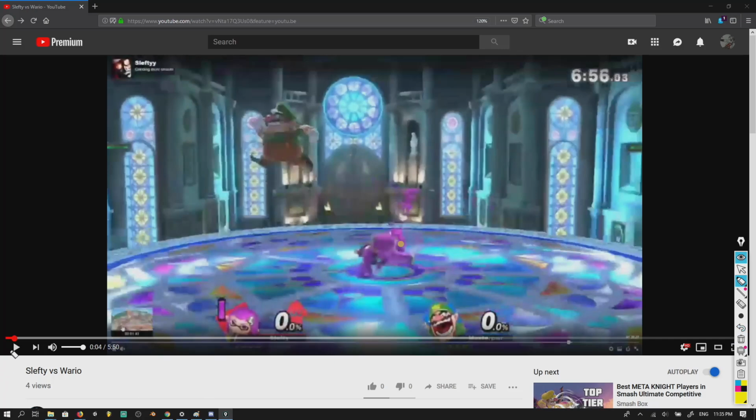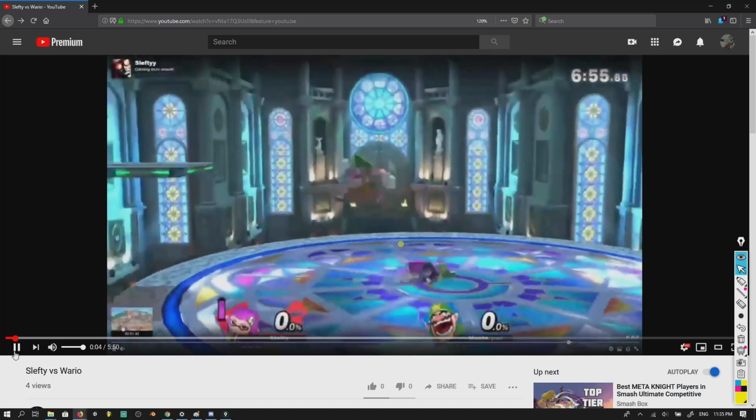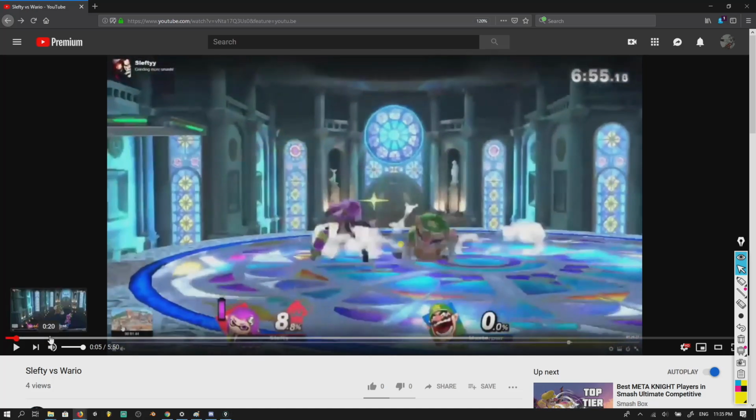He waits to see what you do, because at this point he knows that you don't take advantage of stage control, and you haven't made very good decisions as far as approach goes. Assuming this guy is picking up on everything. We don't actually know how good he is. I don't know him. I don't know anything about him. So let's just assume that this guy's on his P's and Q's, right? So these are the things he could have possibly picked up on. And he lands with an aerial.